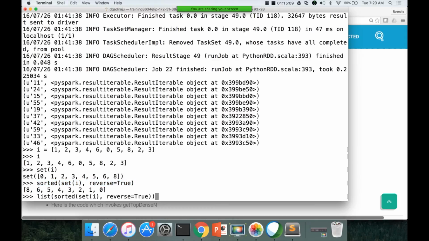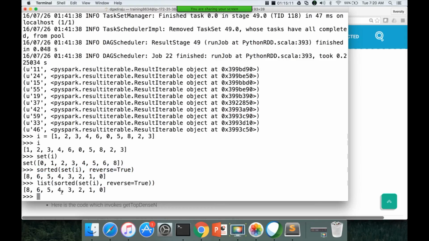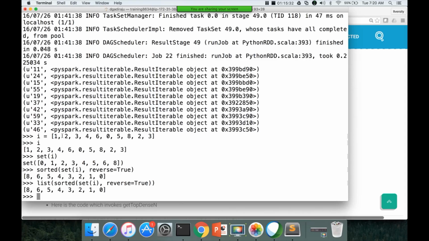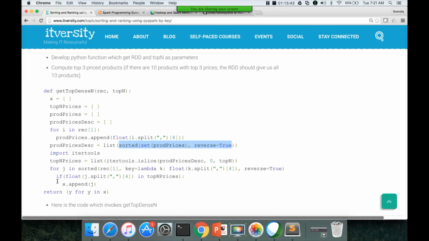So the same thing I am trying to do on the product prices. So the set after sorting I am converting into a list. Okay, so list has different APIs which can be applied, and set has different APIs. I want to use the list based APIs downstream. That's why I'm converting into a list. So earlier we have values like this which are having duplicates. We have applied the set operation to eliminate duplicates, then we have sorted the data and we have converted it to a list. Okay, now I want to get only top few products.